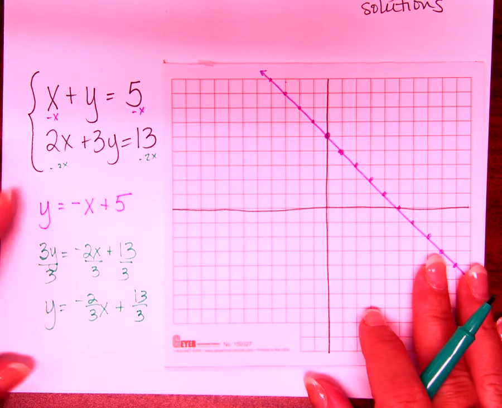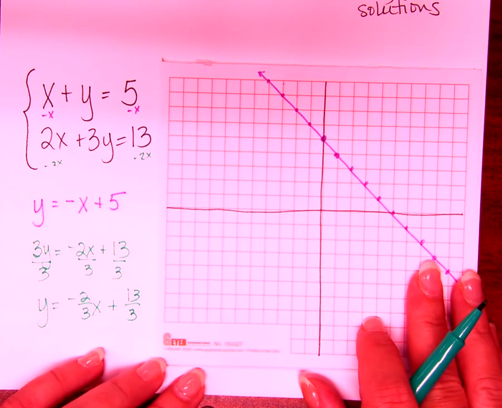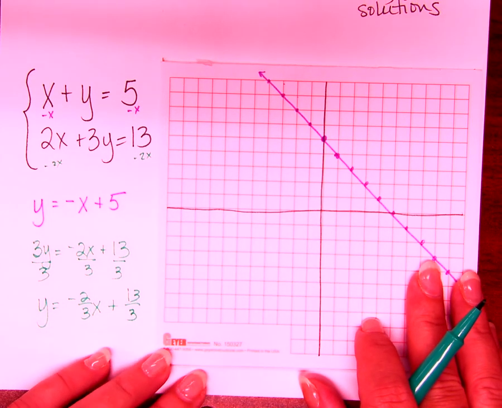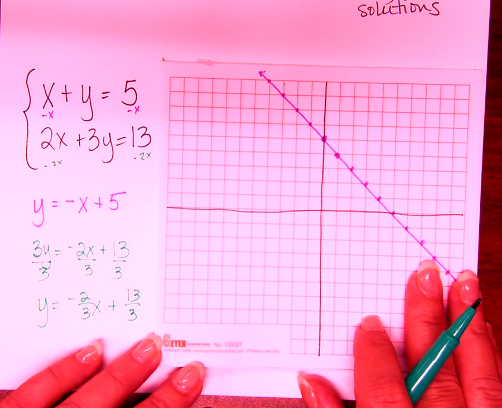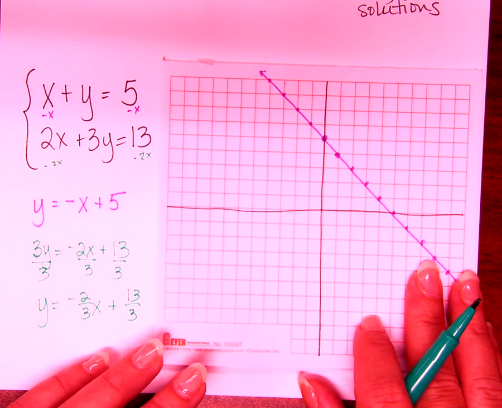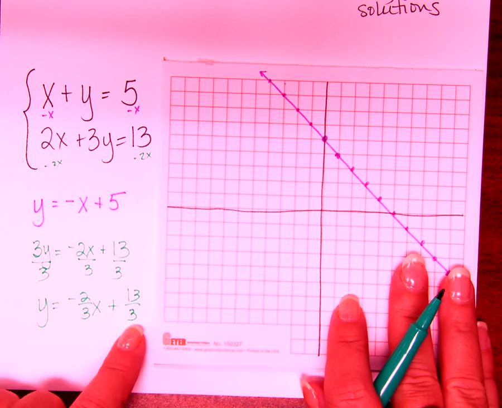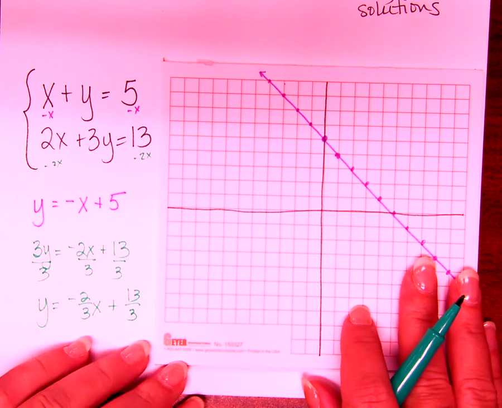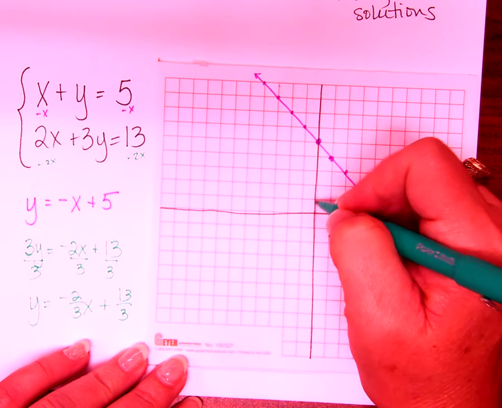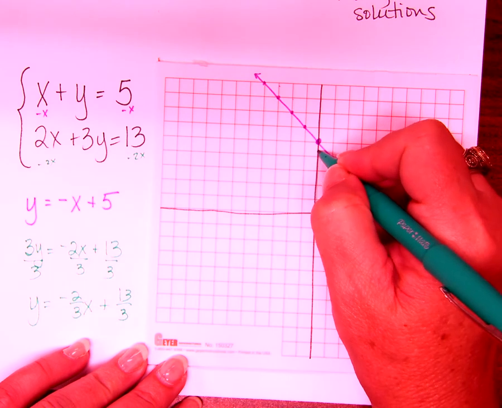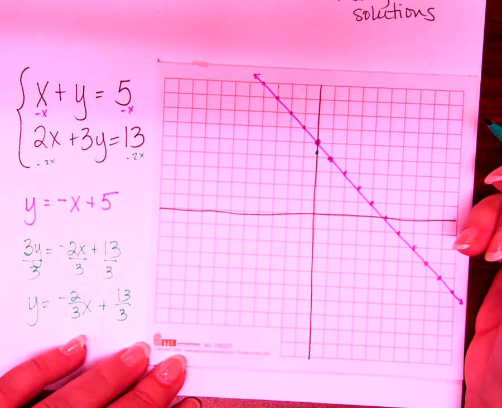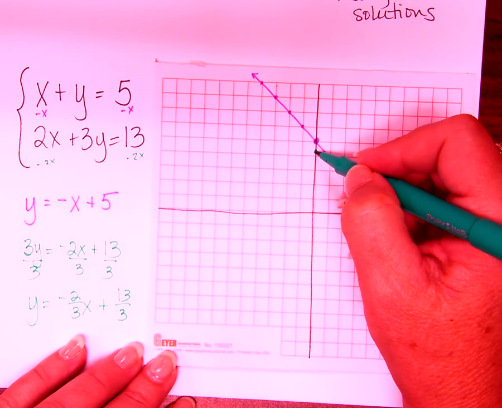Guys, if I'm looking for the y-intercept, 13/3 doesn't mean anything. What do I need instead? I need a mixed number, don't I? What's the mixed number that goes with 13/3? 4 1/3. So my y-intercept is up 1, 2, 3, 4, and a little bit more, a third, right? So from here I need to go where?